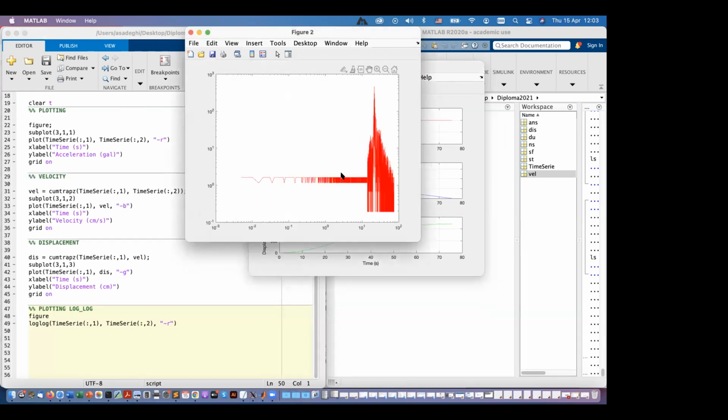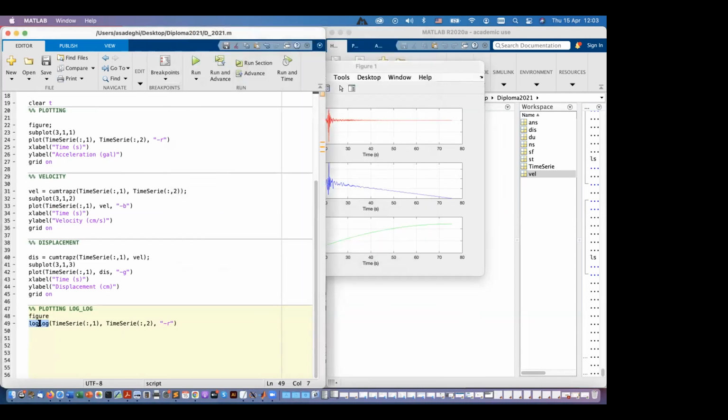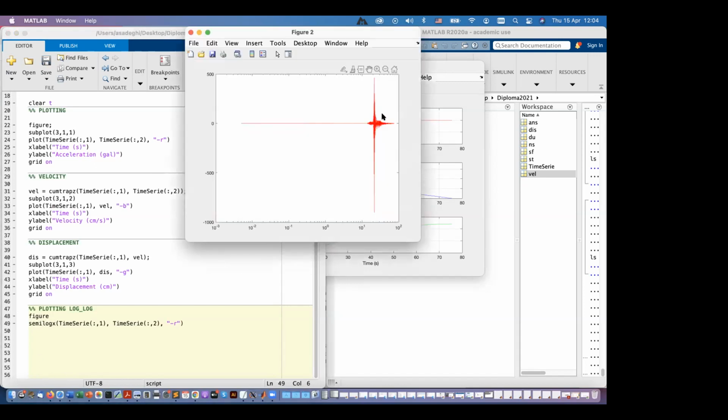Just to recall how the log command works. And we can also try another command. This is just an introduction of the commands. Semi-log x. Okay, this should be better because in the x-axis, the time axis, you don't have negative values, so the logarithm will not face a problem.